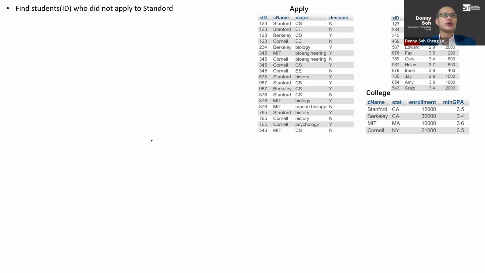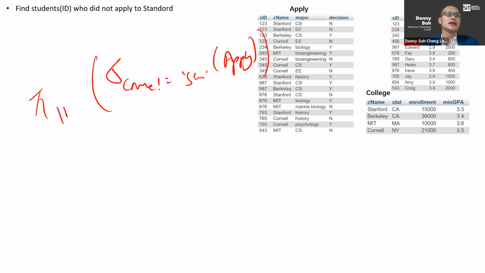So the students that did not apply to Stanford. Of course, the natural way to look at it is CNAME not equals to Stanford, Apply, project out the SID. Yeah, this is definitely the natural way to think about it.